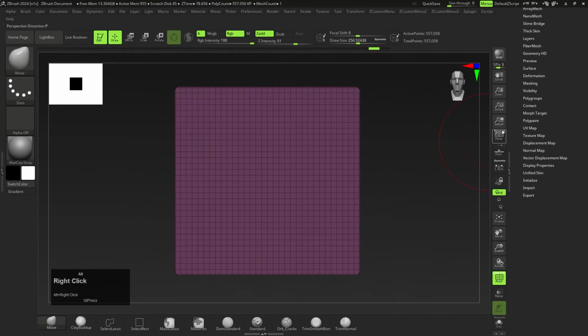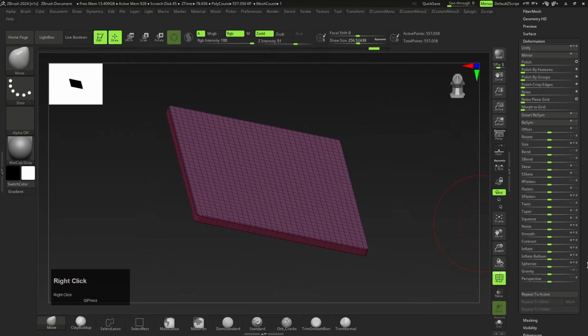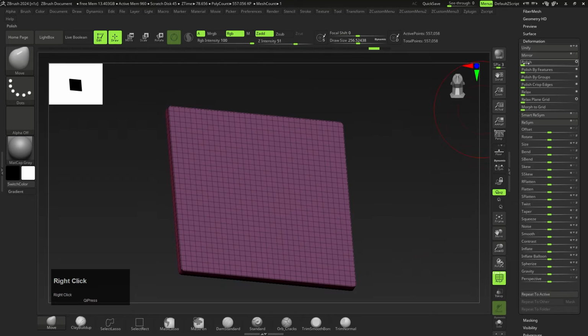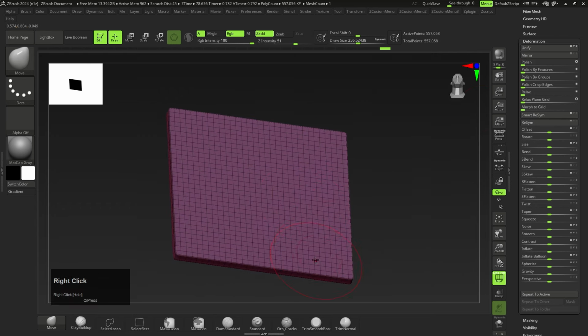Okay, the next thing I use here quite a bit is deformation over here. And I use inflate quite a bit, which is down over here. So you can just inflate stuff or deflate stuff. Okay, as you can see, like that. Okay, and another thing I do use quite a bit is I'll use polish a few times. You won't see too much of a difference here, but it will polish the shape, so it's a little bit more clean around the edges.